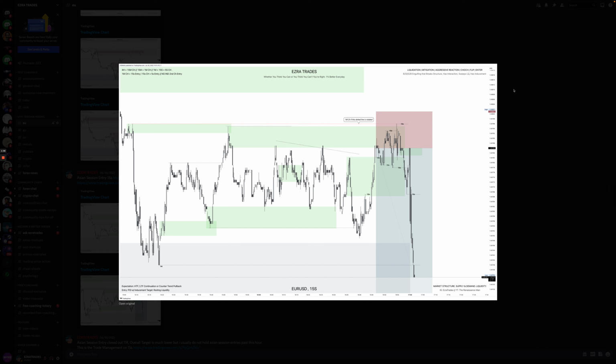Now, my expectations for Asian session is I understand that volume and momentum are weaker during Asian session. So usually what you see is a continuation on the lower time frame of the current 15-minute order flow. So if you see that 15-minute has shifted bearish, then what you'll usually see is that Asian session will continue order flow on the lower time frame and create lower time frame ranges to support the 15-minute order flow.